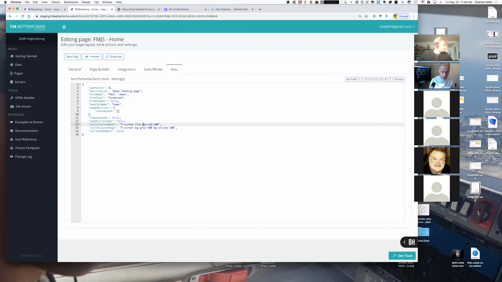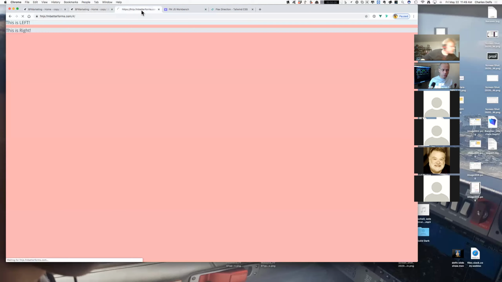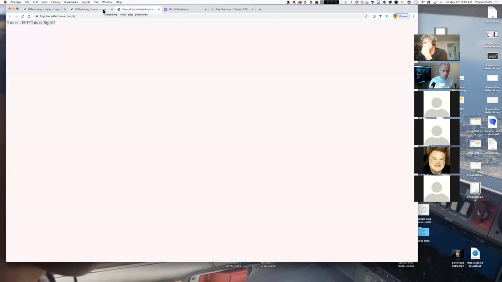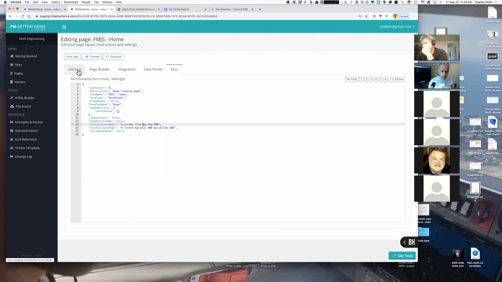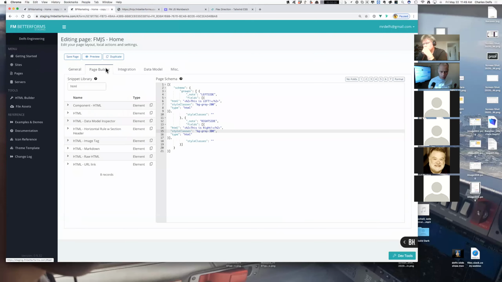And I want to add the word flex in here. And that should, yeah, there we go. It's hard to tell because the colors are so similar, but here's the left box, here's the right box. Now I can actually specify the width. So if I wanted to go over to my boxes in between, let's go to page builder.